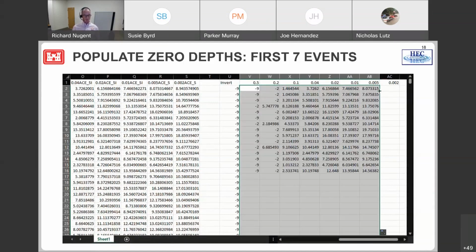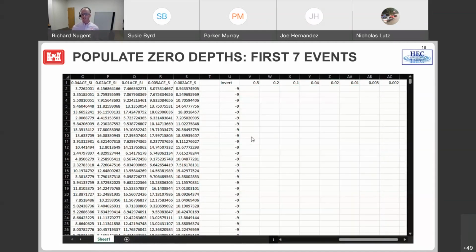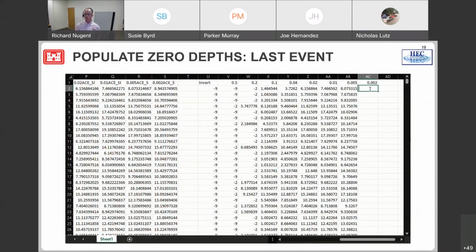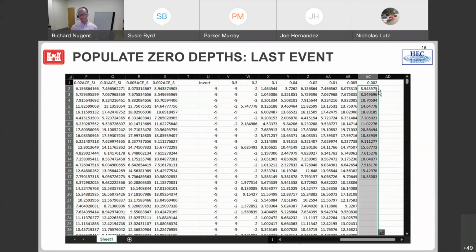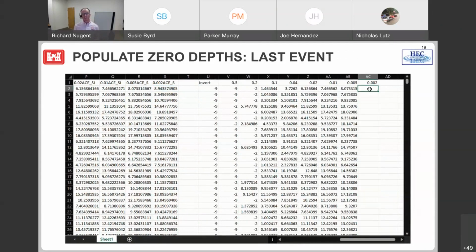So 2-year to the 200, we need to handle the last column uniquely. The depth of the last profile, which in this example is the 500 year, is processed using a similar statement that will check if the last profile has an estimated depth, in which case the depth will equal the estimated depth. If the last profile does not have an estimated depth, then we'll set the depth to -9. And again, that equation is given in the tutorial.